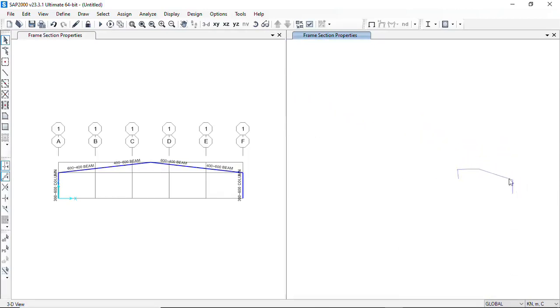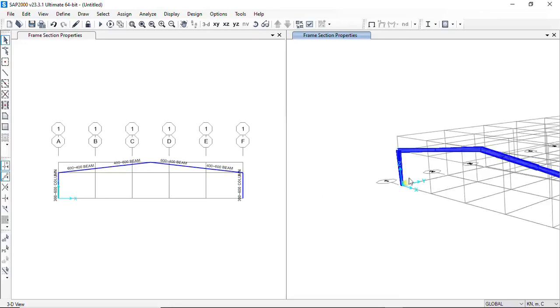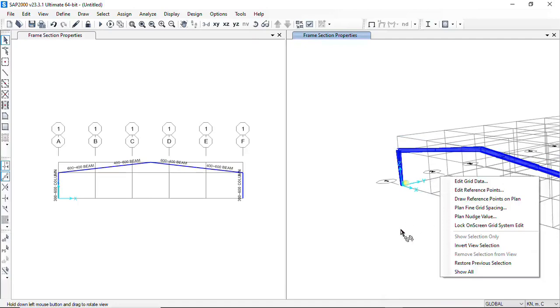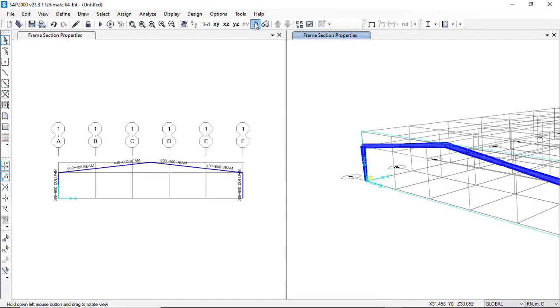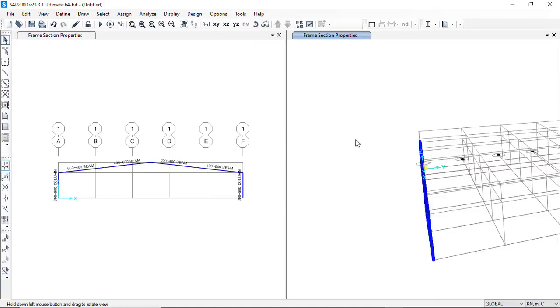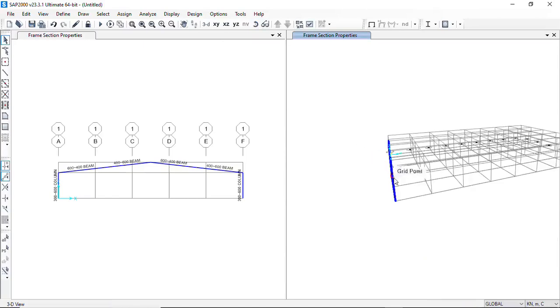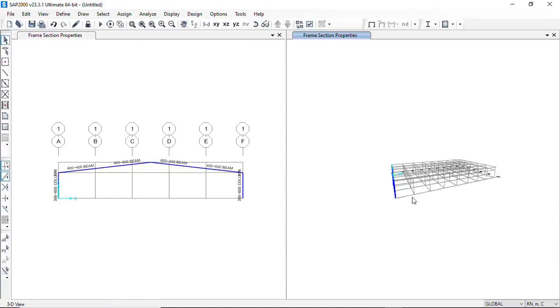So the next thing we'll do now is to copy this frame to the other side, to replicate this frame to the other side. Rotate it well. To copy this frame into 1, 2, 3, 4, 5, 6, 7, 8.